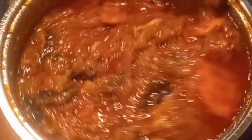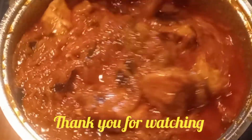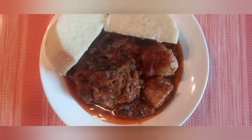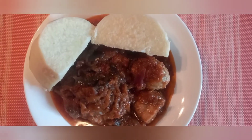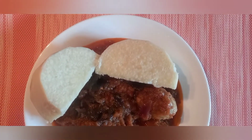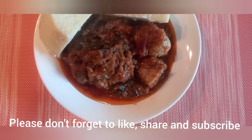Eggplant or garden egg stew is ready. I'm using it to eat my white yam. You can get this white yam in any Africa store close to you.